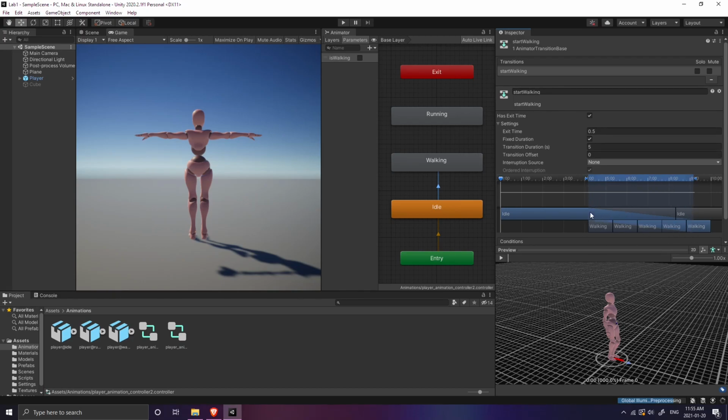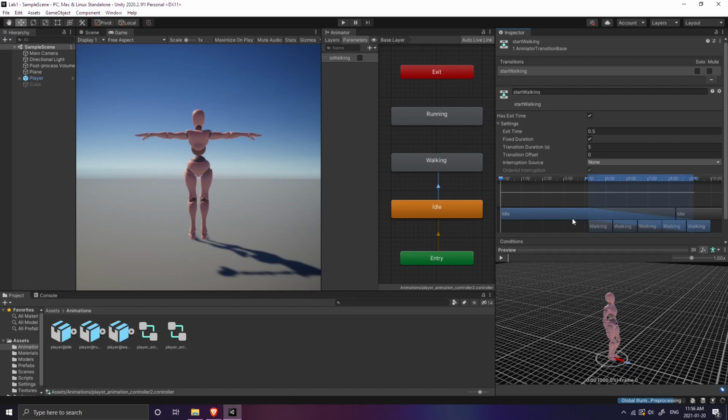And we get less and less idle animation and more walking animation. We can see that we're fitting about 5 cycles of walking in here. Once this blue area is 100% in the walking animation, that's the point, like here at the end of this blue rectangle, where we are at our walking state. We've finally finished our transition and reached the walking state. So at that point, we're only seeing walking animation and not this blend of idle and walking.